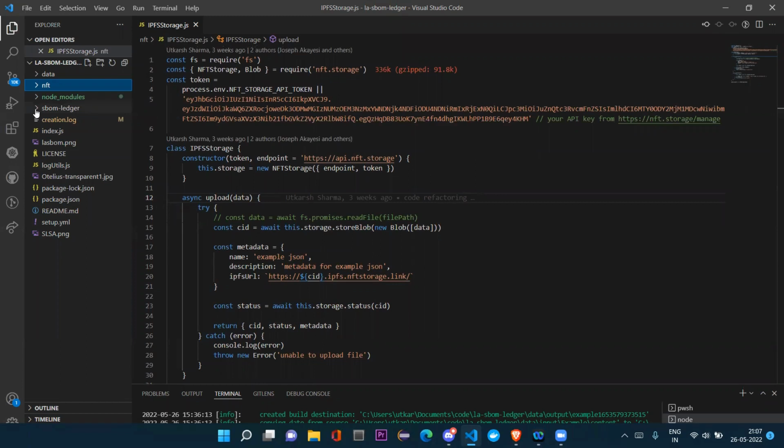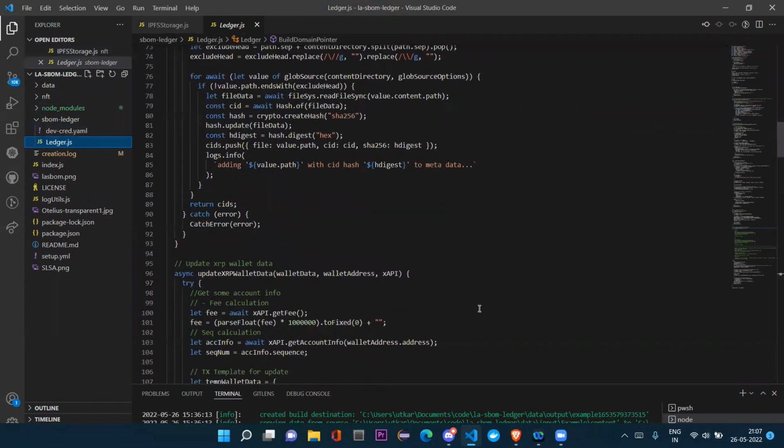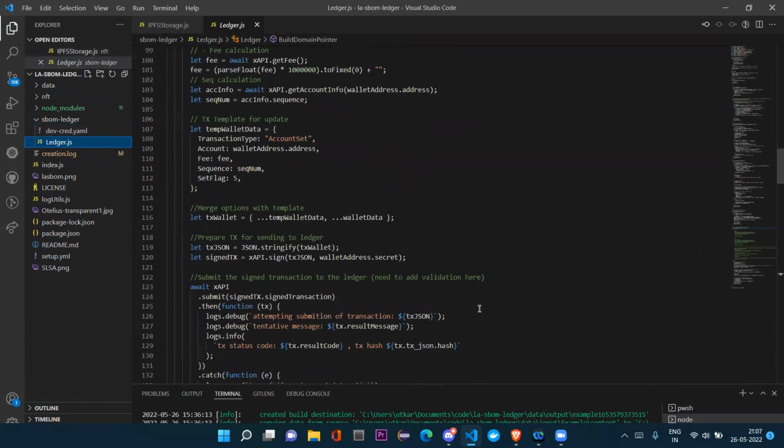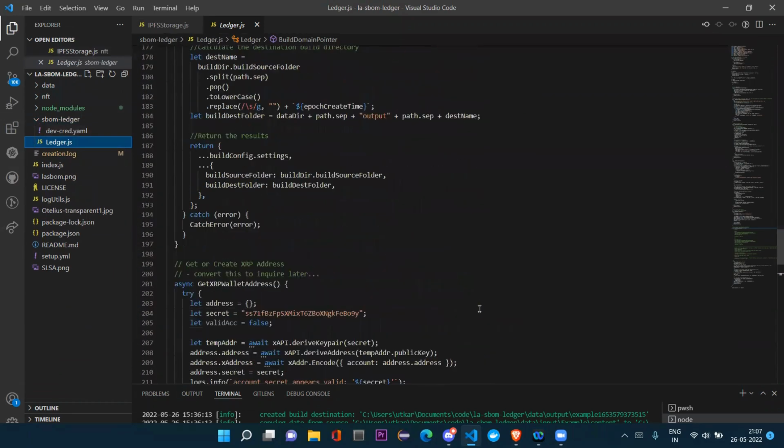The second one, SBOM Leisure, has all the methods that we need to interact with Leisure, like creating a transaction and uploading some metadata, and a couple more methods that we need.